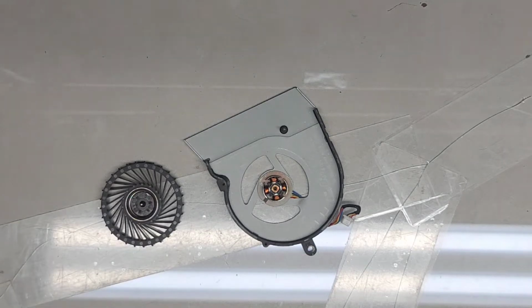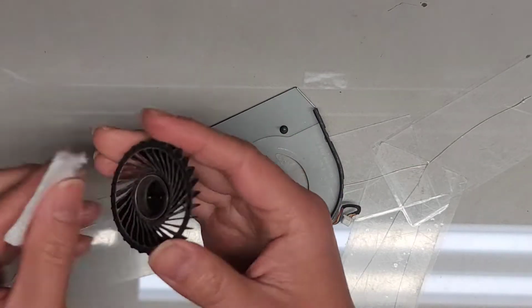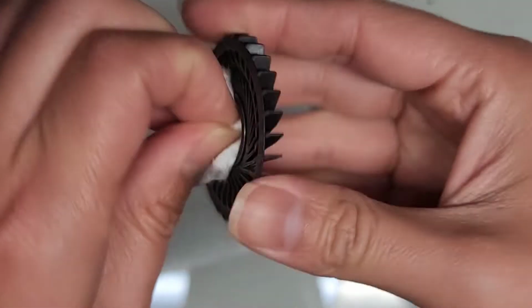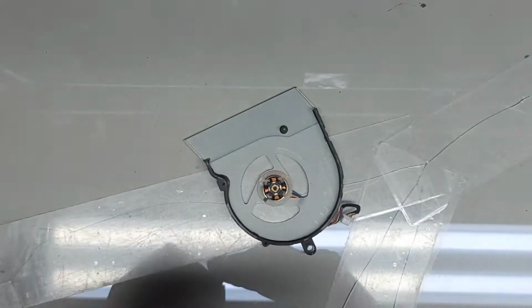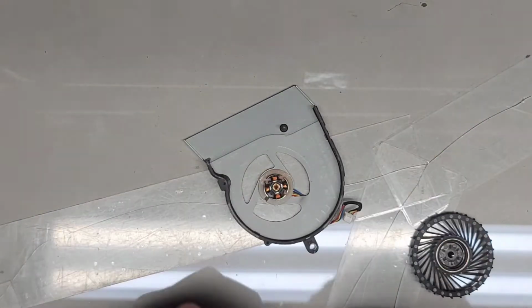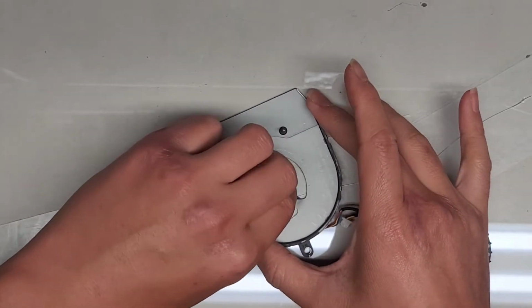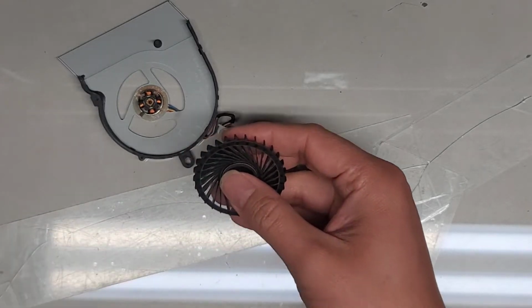We're going to use some paper towel here and clean up the piece to try and get the old grease out. We grab it and twist it around, and you can see there's some old gunk there, so we're cleaning that off. You can clean in here a little bit too, but be careful because you don't want to damage the wires in here. You can see it's a little bit dirty. We can also clean off the fins a little bit more on the bottom side.